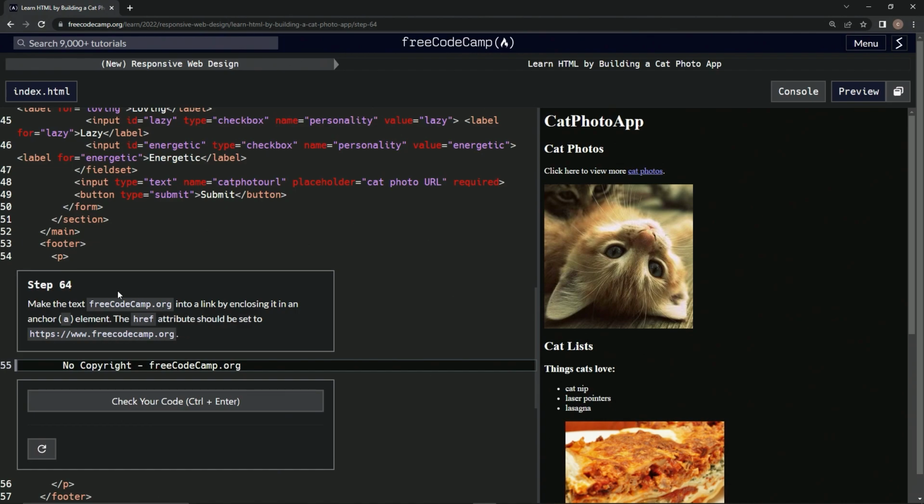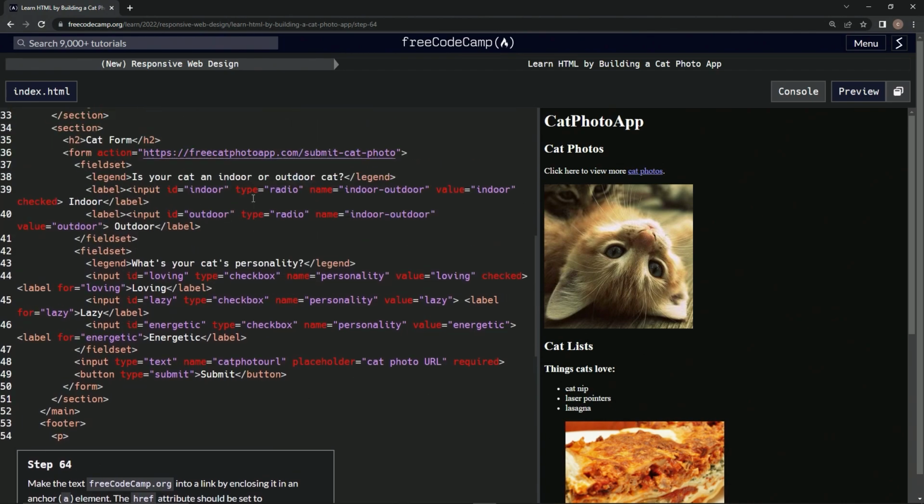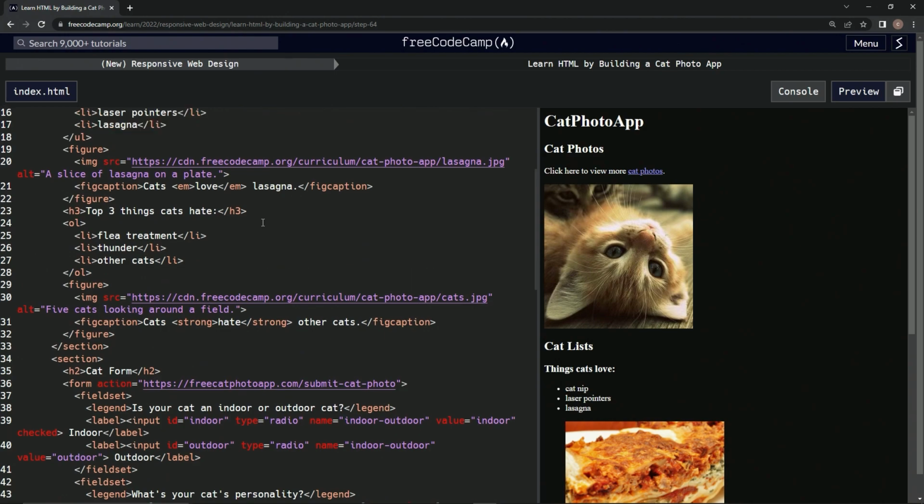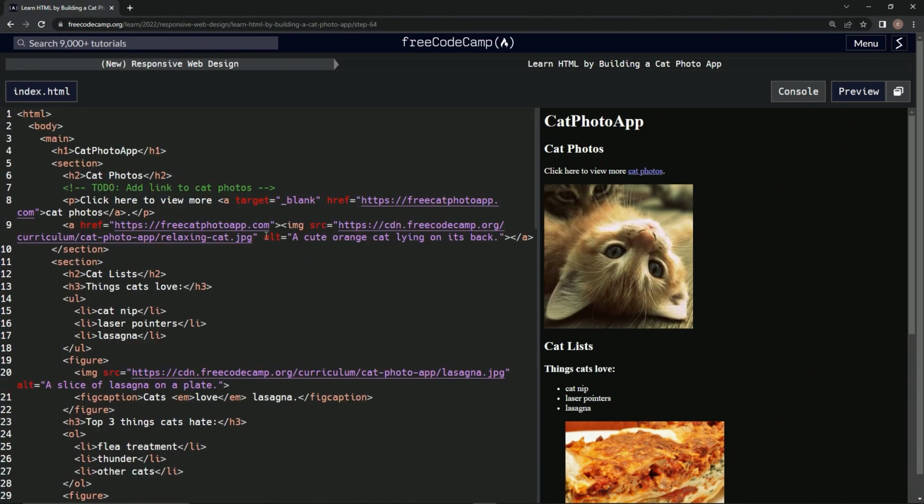All right, so we're going to have to go back up here and figure out how to do an anchor again, because I forgot. I don't know, you might be cooler than me, but... All right, so here we go. Anchor right here. Do we need a close A? Close A right here. All right, but that's for the image. Is that what it is? Yes, let's do it like this, cat photos one.